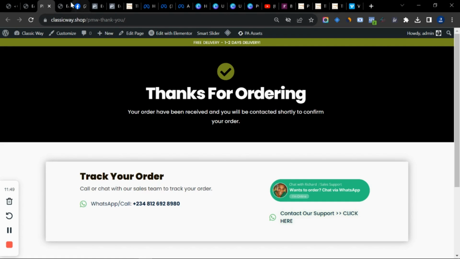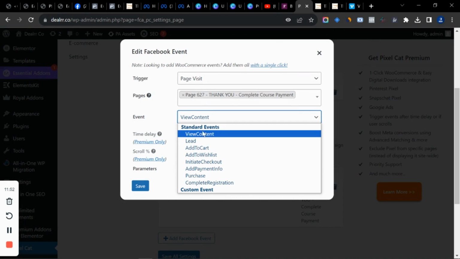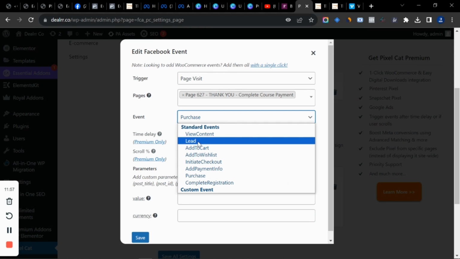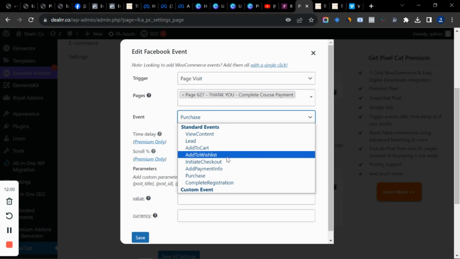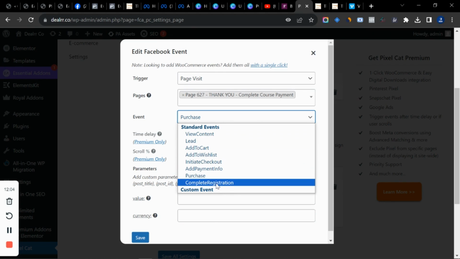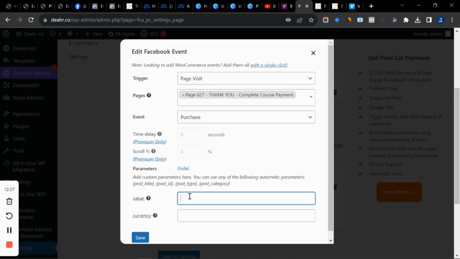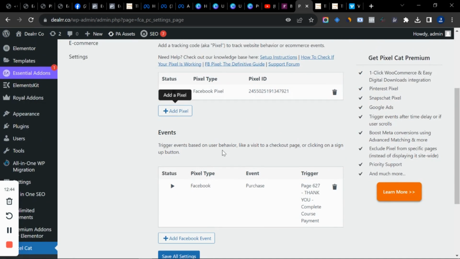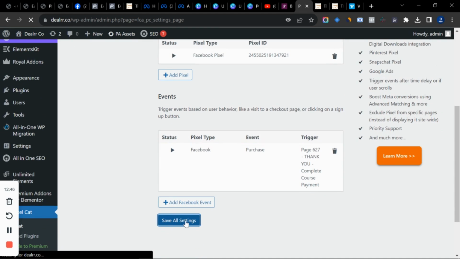You're going to name it something about thank you. So whenever somebody visits that page, count it as purchase. So let's say you're running a digital product, you can do leads, whatever thing you want to do, you can do add to carts. But in my case, I like to use purchase. You can also use complete registration. So in my case, it's purchase, and the value for my product, let's say my product is 20,000. I'm just going to put that. Now the currency in Nigeria is NGN. And I'll click save. So that's exactly what I've just done here. The value is NGN, and I'll click save. So it's active. You can post it where you want, but there's no purpose of that. So when you're done, you click save all changes.